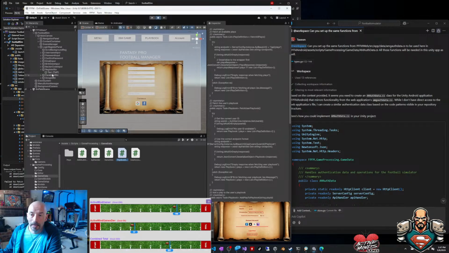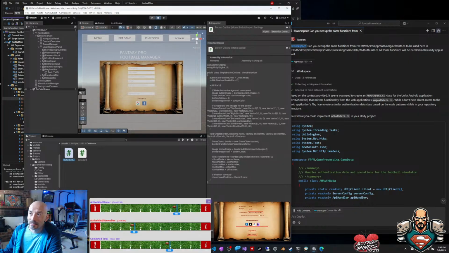All that to get compiled. So I created a script. The script was supposed to allow me to do something. Now I can't remember what it is. I was trying to plug it in. I had to get compiled so that the script I created would be something. Oh, button outline? Is that the one I was trying to connect? Maybe it was button outline.